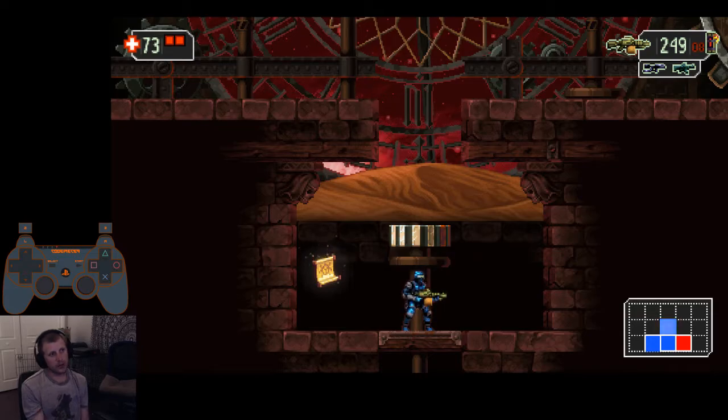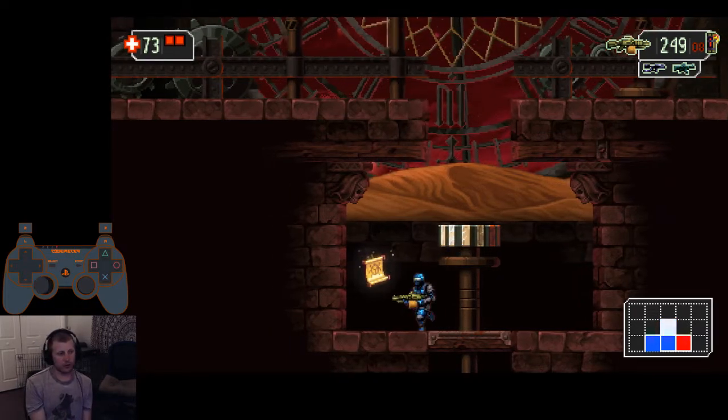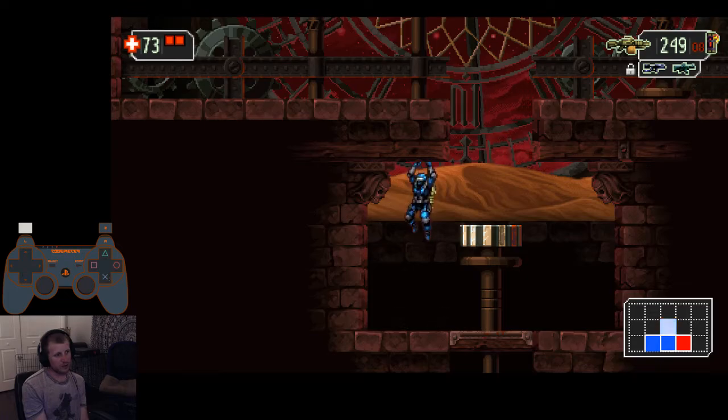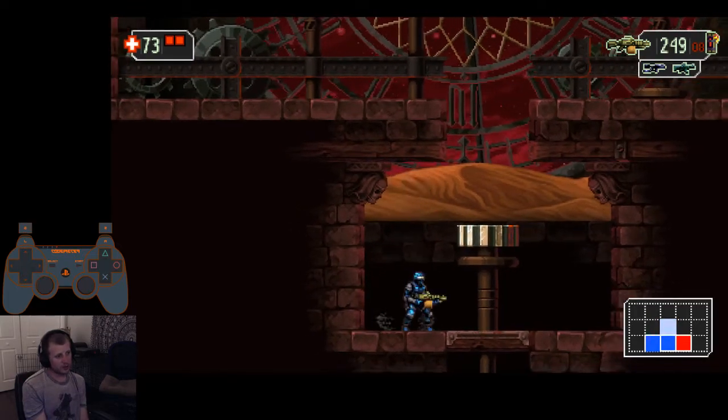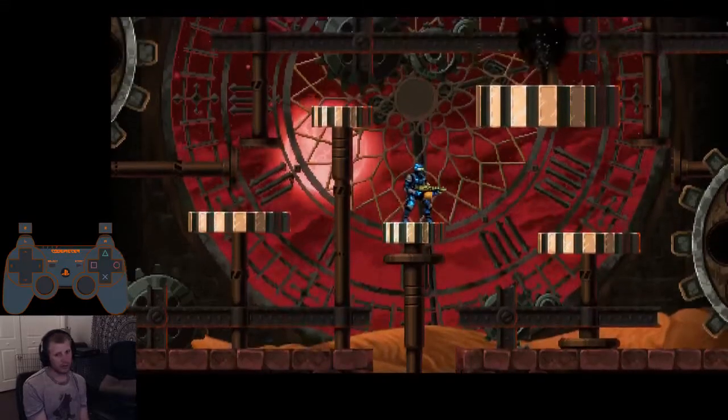And actually, it's not a bad idea to grab it, especially for like beginners. So just grab it here if you want. Now we can hold on the ceilings just like that, shimmy. And here, let's go fight this Scarab boss.